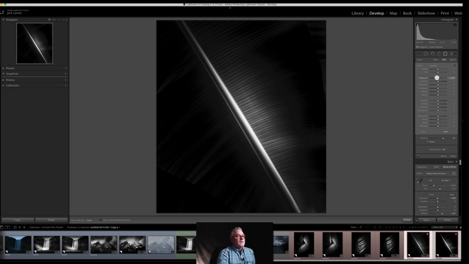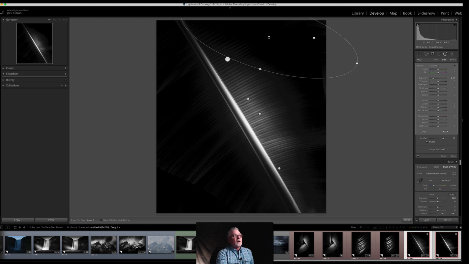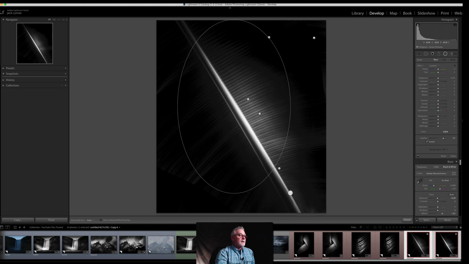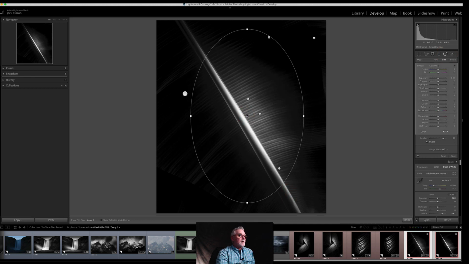And then I'm going to take the exposure down up there just a little, and you can see that disappearing, but in a nice soft radial way. I'm going to go back in here. I'm going to turn this, and I want clarity, I want some texture. I just want to peek at dehaze and see if that doesn't knock it down a little too much.